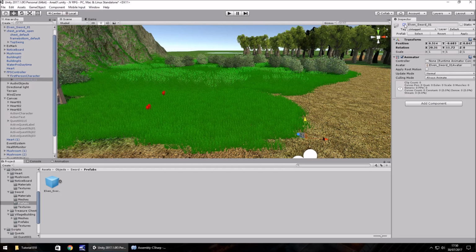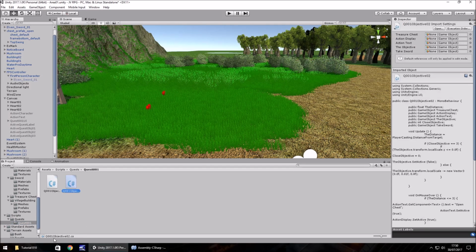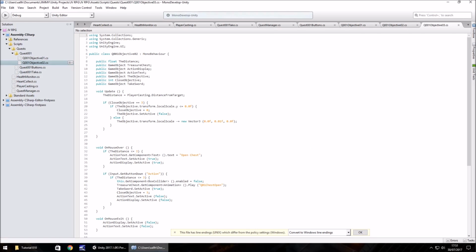So now, once we've got that done, what we need to do is write another script, as I say, based on the one we've done earlier. So if we go to our quests folder here, go on the quest script we've just written, hold Control, press D to duplicate, because we're going to cheat a little bit. Oh, it's already renamed for us, as we can see. Q001 objective 03.cs. We need to open it up, and just make sure you are in the right script. I'm going to close Objective 2 now because we don't need that.